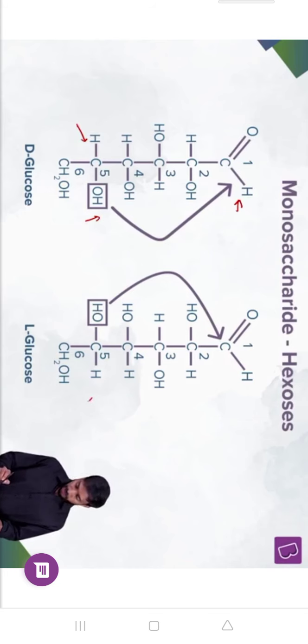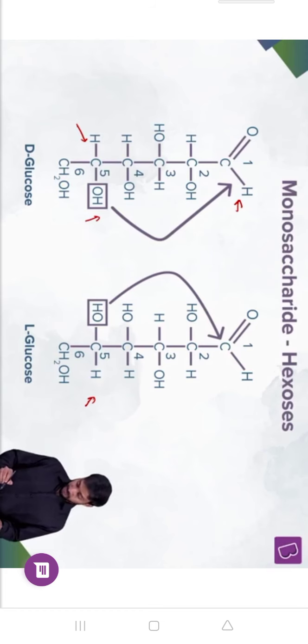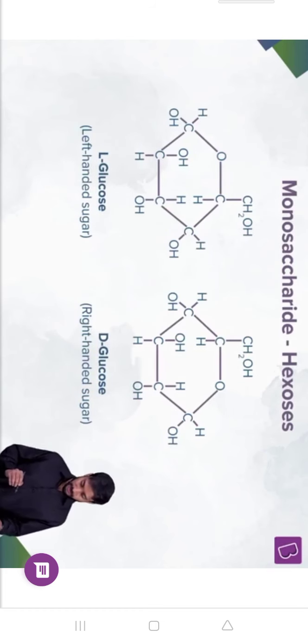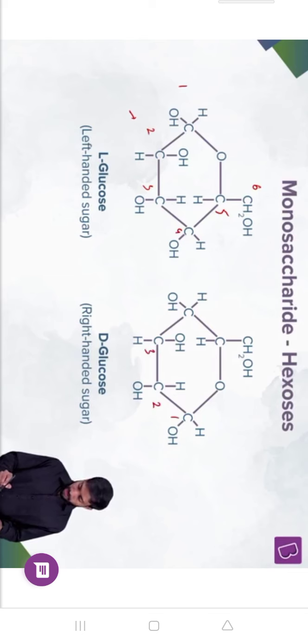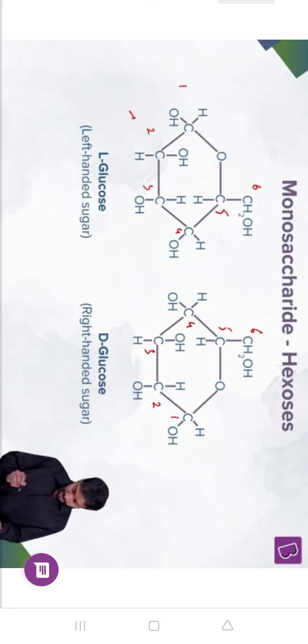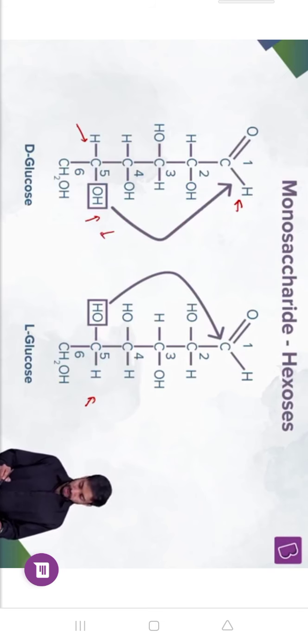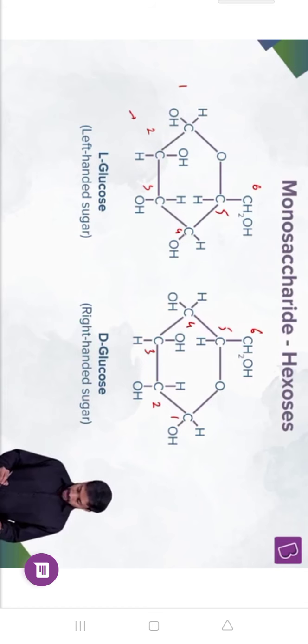Similarly here also, L-glucose and D-glucose. Because of this, remember, 1st and the 5th, this structure comes up. See, the direction is different over here. Correct? 1, 2, 3, 4, 5, 6. 1, 2, 3, 4, 5, 6. See the direction? Okay, great. Fine. See how it has transformed from the linear structure to the cyclic structure. Got it?